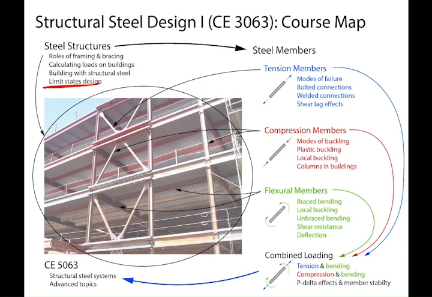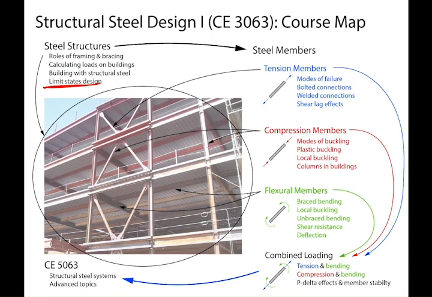We're going to talk about the individual steel components. And so some of our braces, when we have loads acting on our building, just like a truss, some of our braces are going to be in tension and compression. We're going to talk about how to design the tension members. We're going to talk about bolted and welded connections, because you can connect things together using welds or bolts, and we're going to talk about the implications of doing so on the strength.